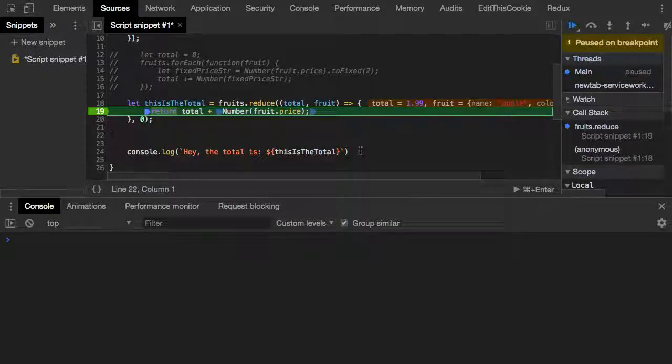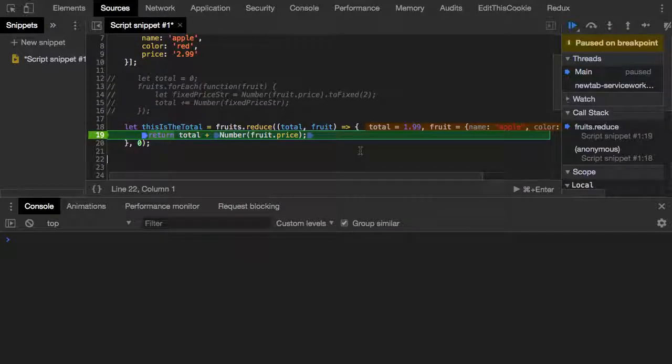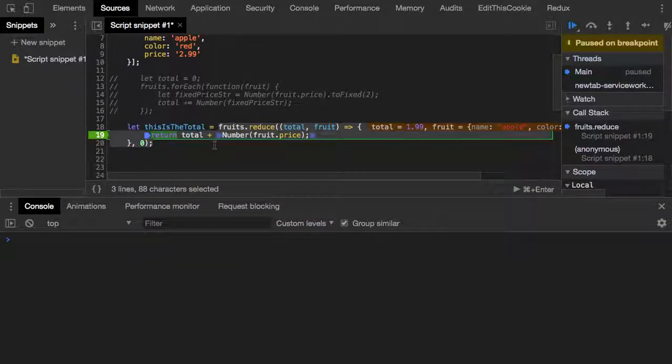It won't be 299. It will have added the 199. The second time will return 199 plus 299. And as there are no more iterations, it will stop here and return to the left whatever the final value of total is.